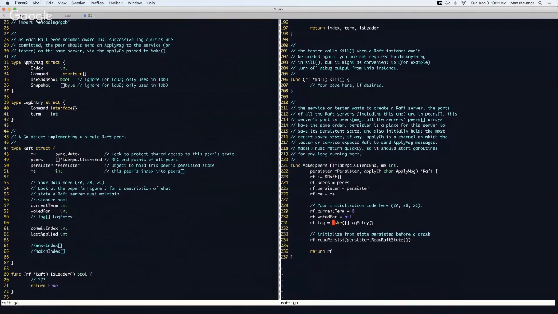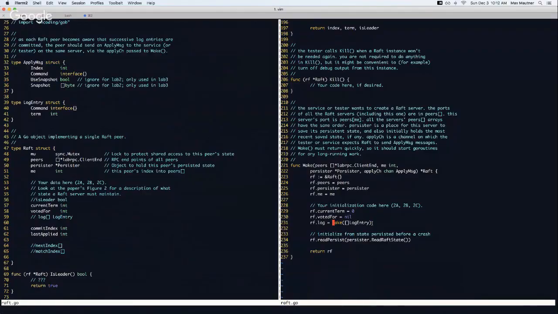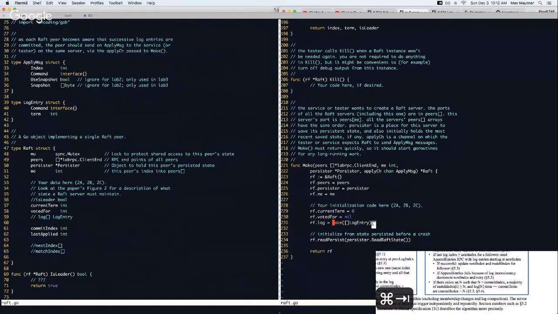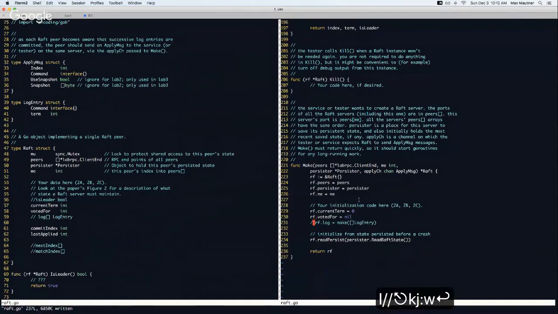Arrays are fixed length lists, while slices are variable, dynamic length lists where they take care of resizing how much memory is allocated for the list. Versus an array where you explicitly say, I'm an array of length n. Right. We can comment this out for now because I don't think we need this for this part of the lab at all.